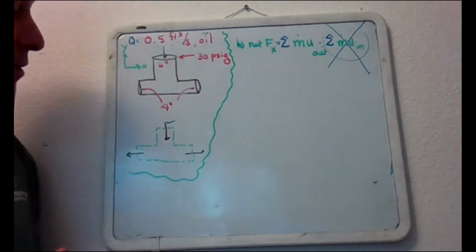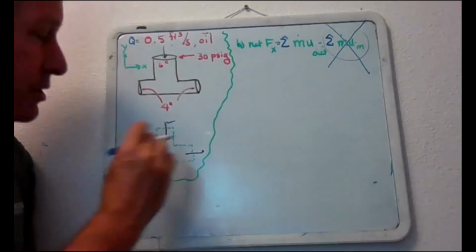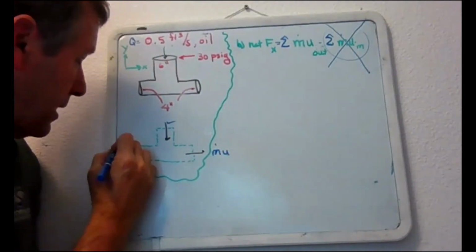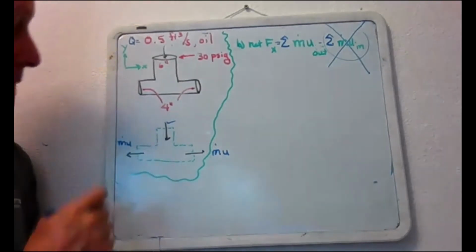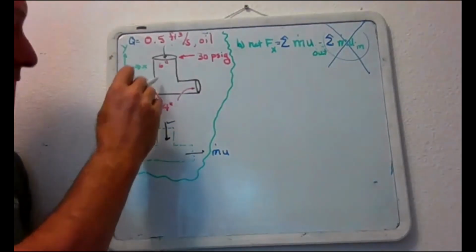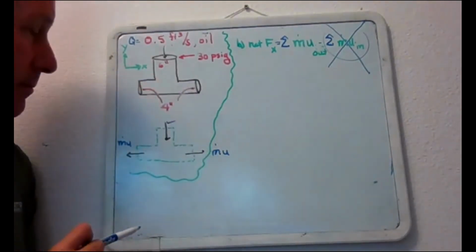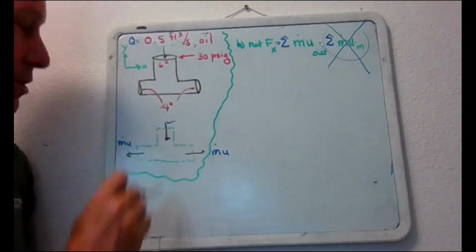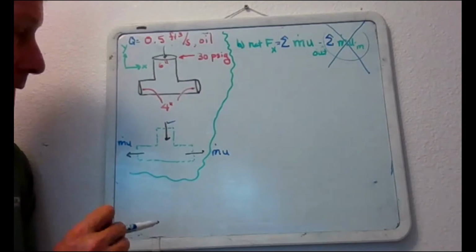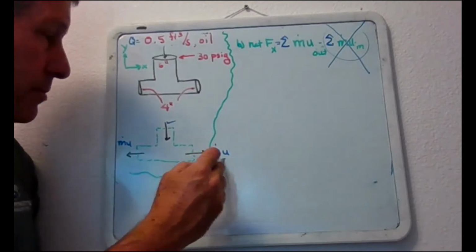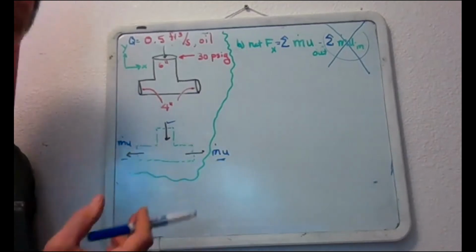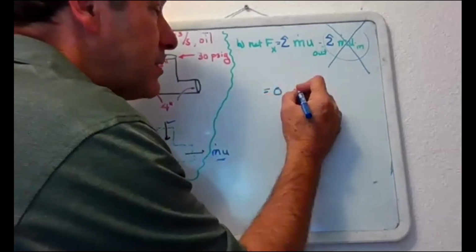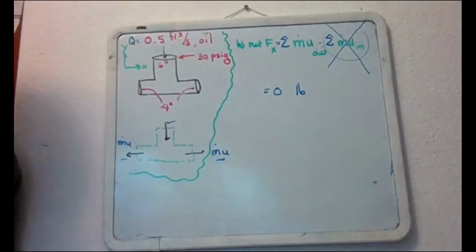It was stated that the flow splits, okay? So there's going to be an m.u this way, and an m.u that way. The flow splits, so half of it goes this way and half goes the other way. The outlets are the same diameter, so the u's are going to be the same. As a consequence, these 2 numbers are exactly identical and opposite. They'll cancel out, and we get the net force in the x direction is 0 pounds. And that does it for that part.